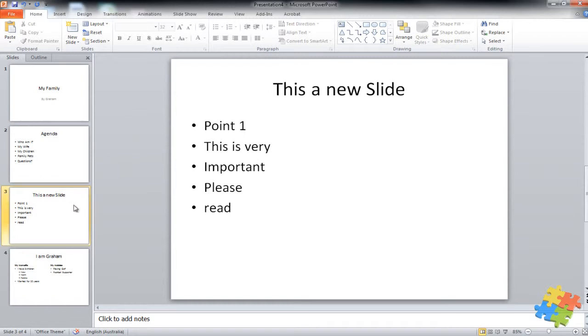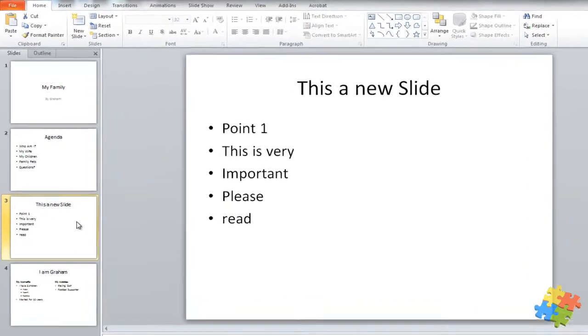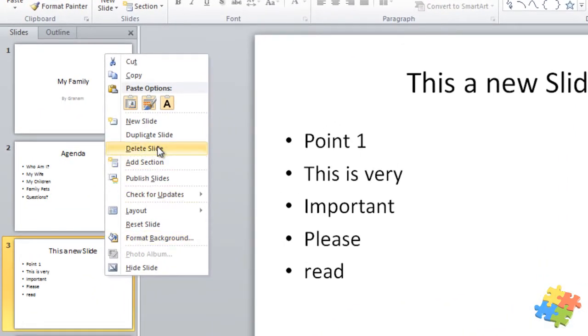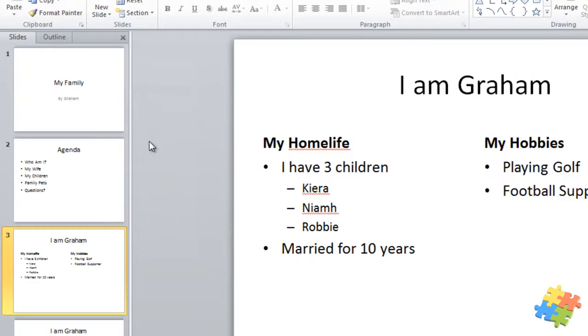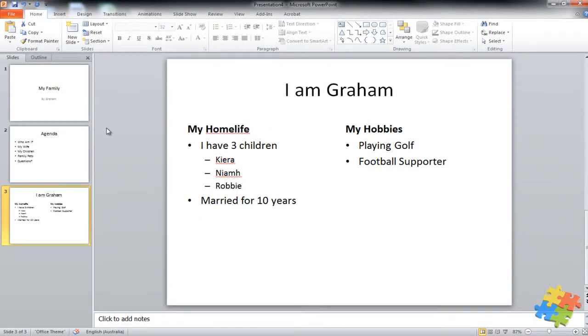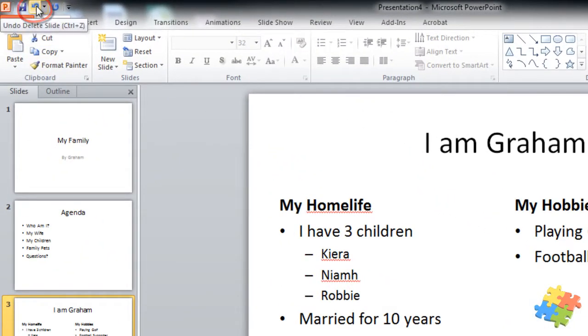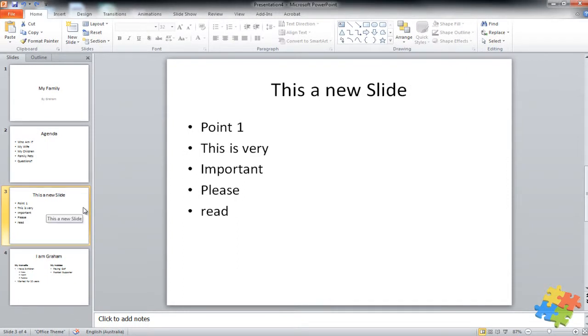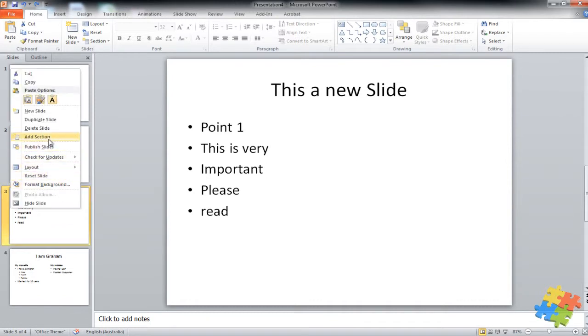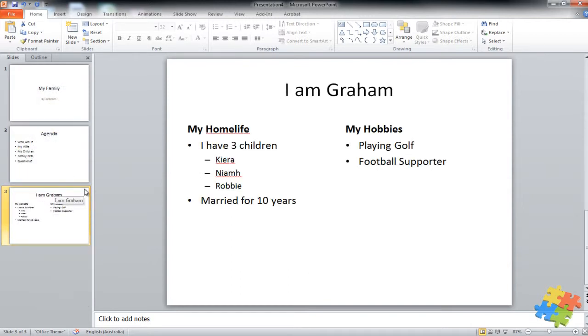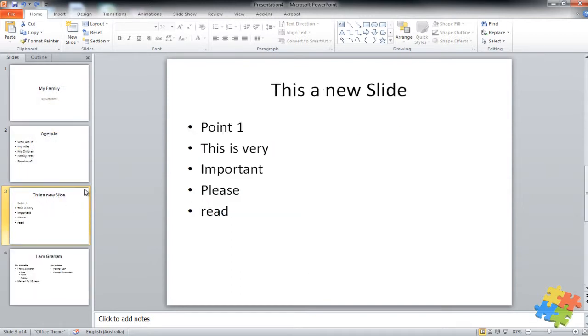Now if I want to delete the slide, a number of different options. I can select the slide and press the delete on my keyboard, or I can right click and then there is a delete slide option there. If I then want to undo that, I can come up here to my undo that's in the top. Or what I can do is also I can press some of the shortcut keys. For example, Control Z is another undo. So let's just delete this slide again and then Control Z, and it just brings it back.